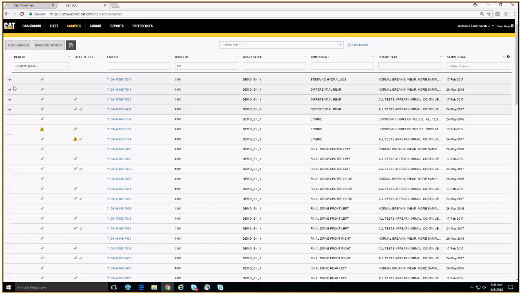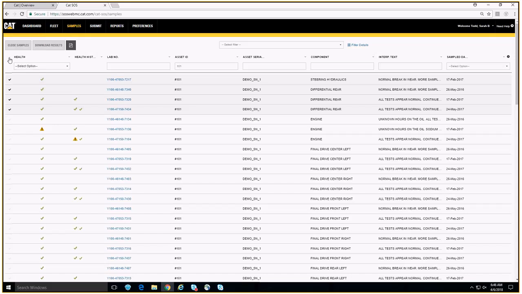individually. Additionally, if you'd like to just download the results to an Excel file, you can do that by, again, selecting the samples which you're most interested in and clicking download results. That download does have a limit of 10,000 samples, and you will be able to see not only your results information, but also all of your sample information that was provided during registration, so including your meter on fluid change information, any of that you provided on your label.